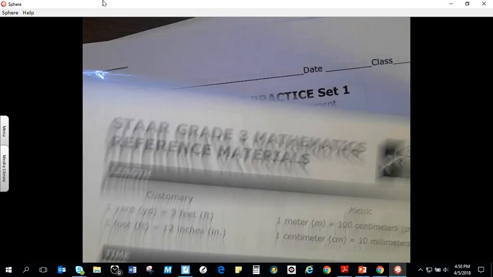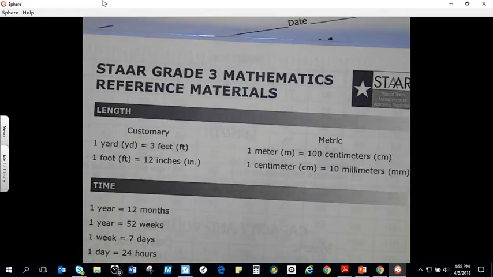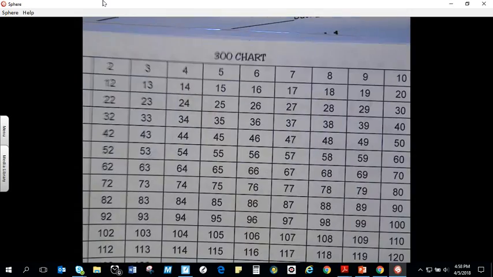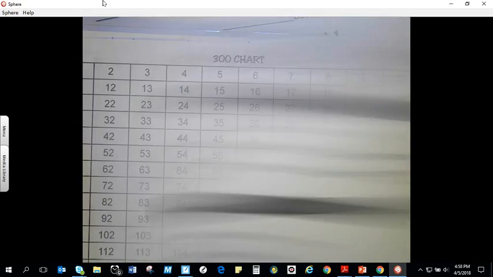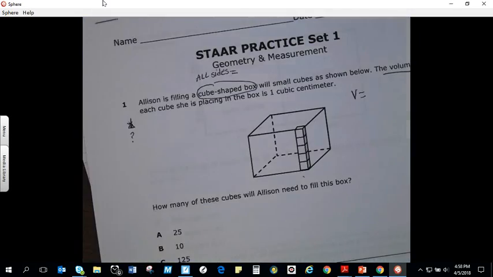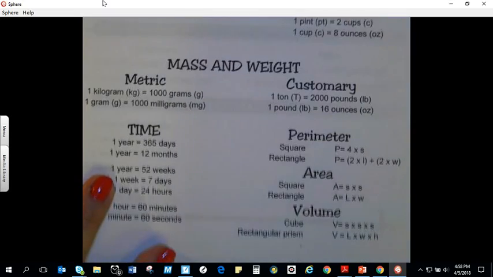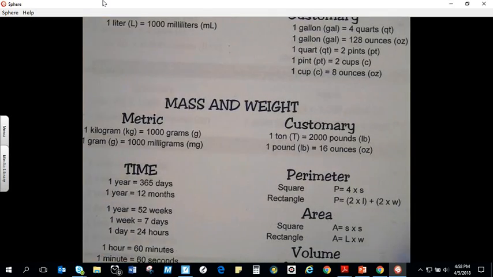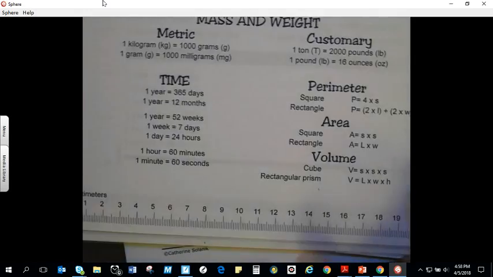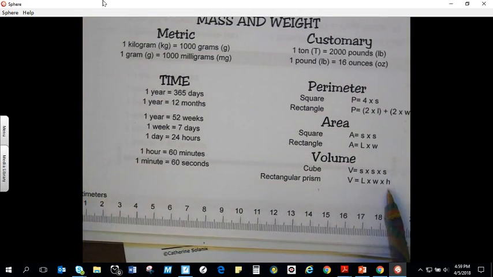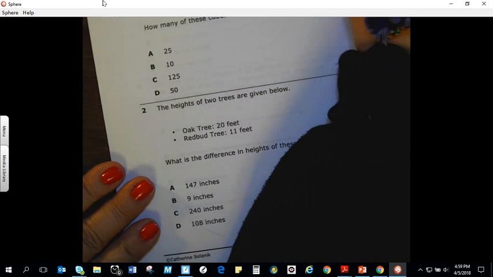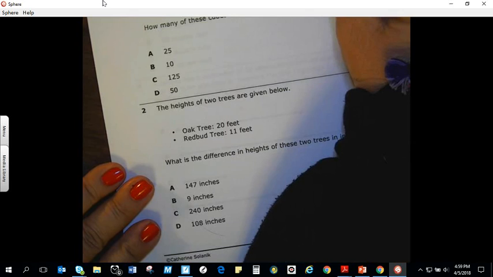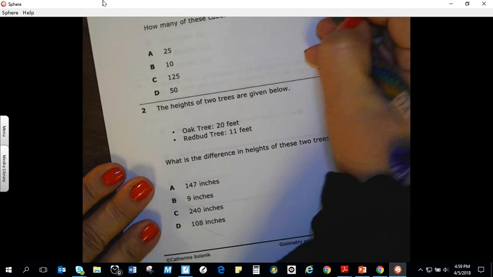So that was the measurement. And here I have this, and so we're still looking at measurement there. That's the second sheet. The first sheet, we flip that over. And here I have volume. Volume for a cube is side times side times side, which is also the same as length times width times height. So you're just multiplying all the sides. You're still doing your length, your width, and your height.